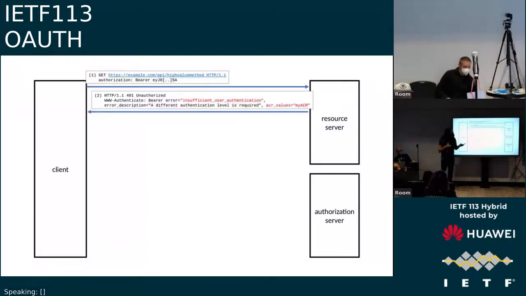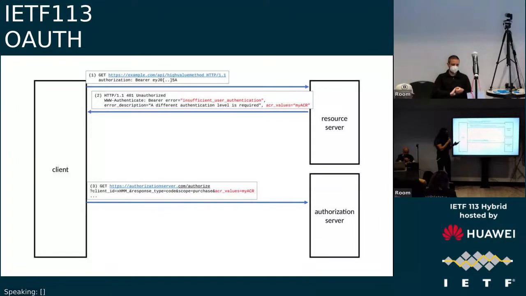The resource server deems that the level of authentication reflected is insufficient, and so now it returns insufficient user authentication, and in this particular case, it includes only one ACR value. Of course, it could also include max age if necessary. It could also include scopes if scopes are also missing. And then at that point, the client turns around, goes back to the authorization server, and it includes the information about the ACR, which would not normally have been available, and which could be contextual to the particular request and the characteristics in there.